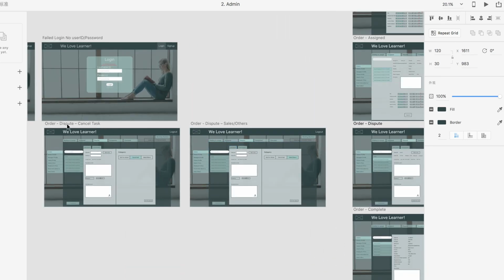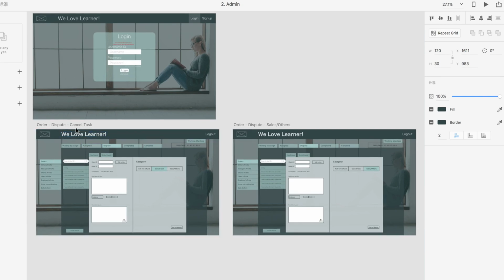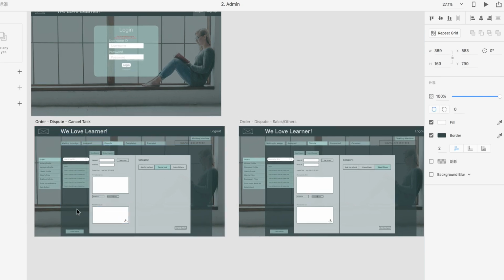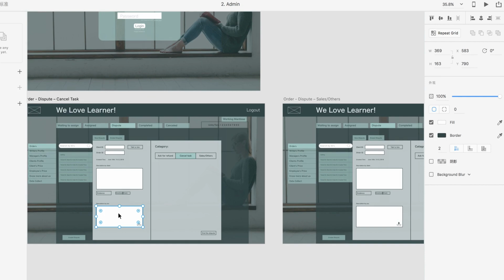The same for all the rest. For cancel orders, probably we could write something here like, I don't want to cancel it, or the task is already assigned. Or for sales, some people just go to your website and type anything they want. We just treat them as insane students or insane clients or whatever, and the admin could update everything here.